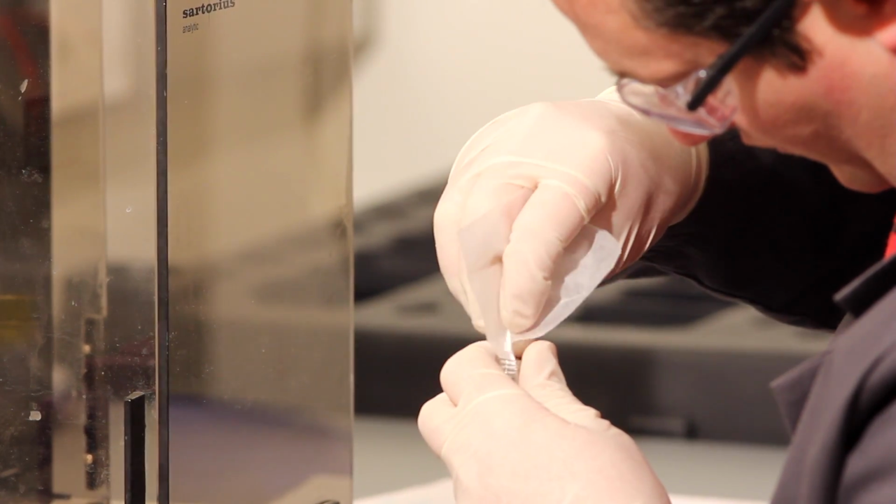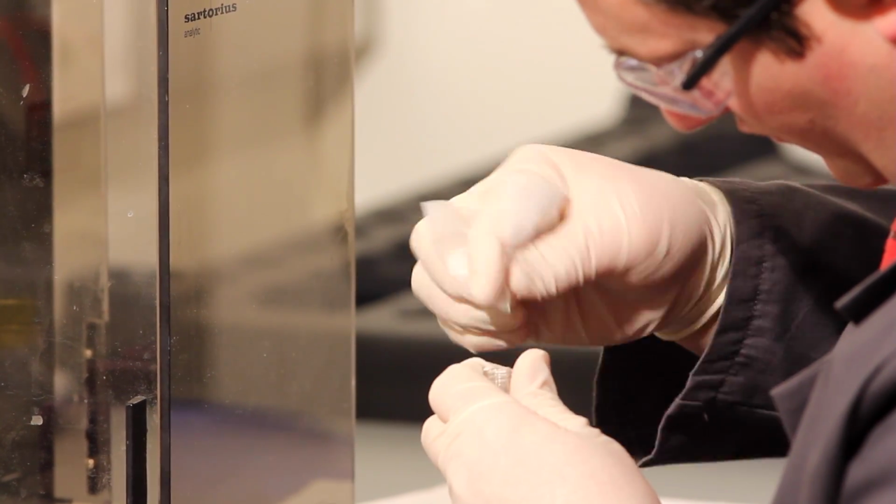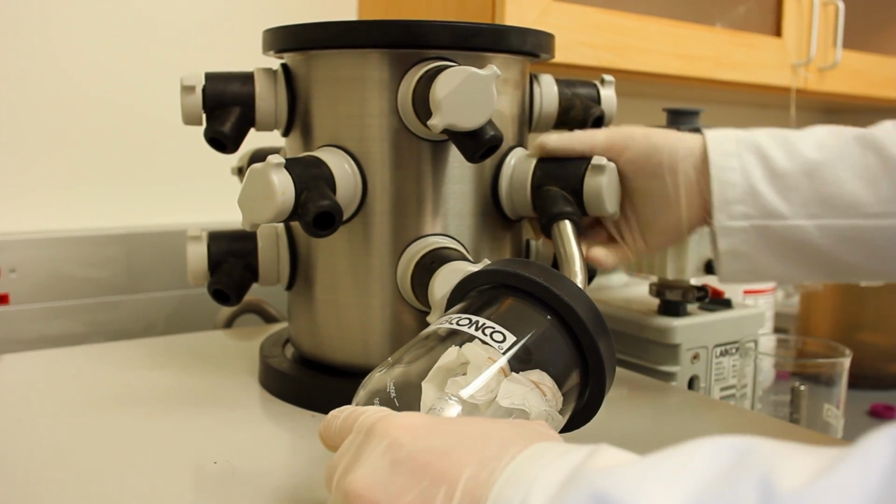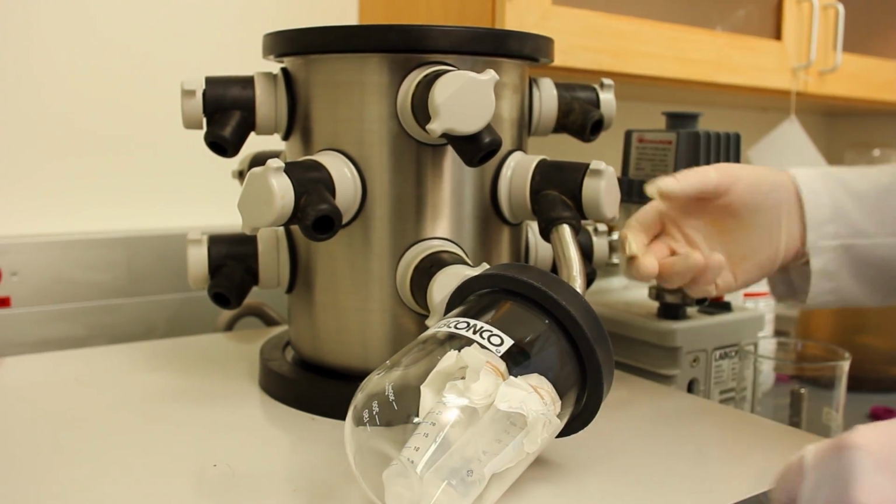I think one of the interesting things about using spider silk for product development is there's really a plethora of areas that we can go into. So for instance, if we look at the medical field, we can look at things like ultrafine sutures for eye surgery, nerve surgery. We can look at artificial ligaments and artificial tendons. We have interest in using it as a scaffold for rebuilding things like bones, particularly around the jaw and places like that.